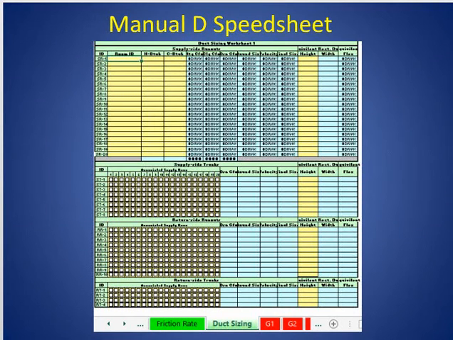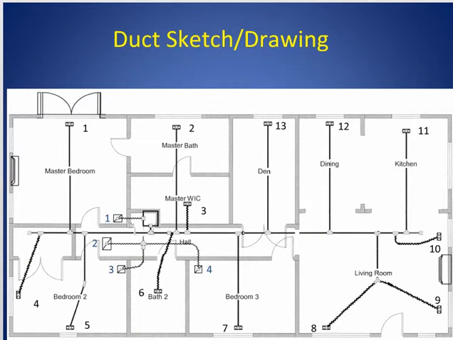When you click on the duct sizing, this is the sheet that's going to pop up, and we're going to focus on the top part of the sheet to begin with. Let's take a walk down memory lane and remember that we have 13 diffusers total in this thing, and since we can put 20 on the speed sheet, we don't need a second speed sheet, so we can do it all on one speed sheet in the 20 slots that are provided.